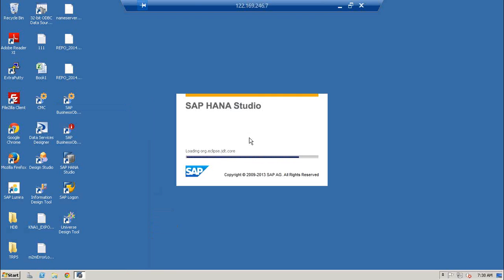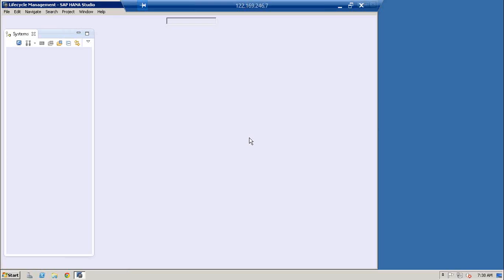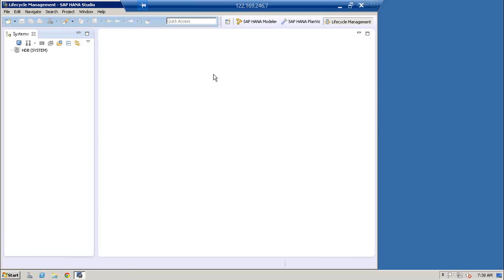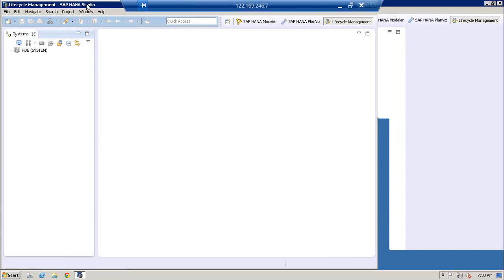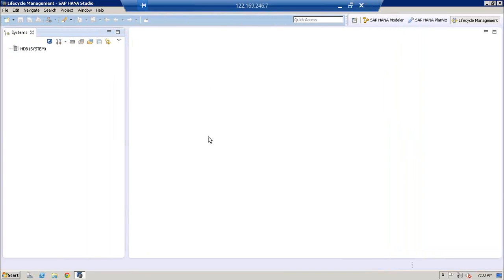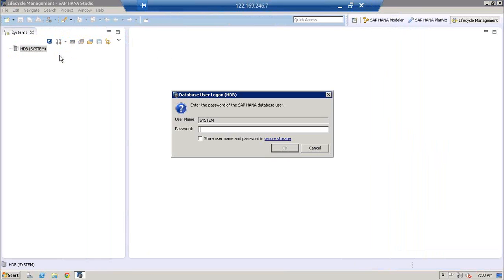So let me start with a quick overview of the interface of HANA, which is the HANA Studio. When I log in here for the first time, I get to see a blank screen. All I need to do is log on here. All right, so I'm going to right-click and log on with my user password. Okay, so I have my user, and I'm going to use the System Administrator user. This is applicable for everybody here in this training program.